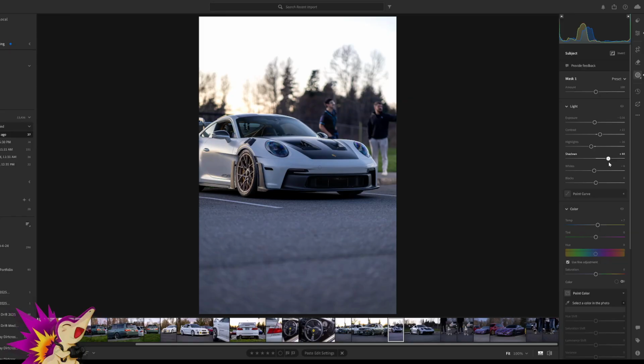Just quite a bit. Like I was saying, make sure your whites are popping on your white cars, because it's a huge mistake.